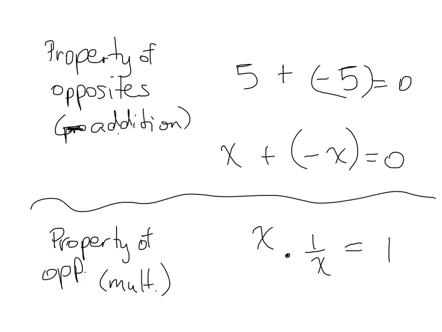Always. It doesn't matter what x is, and it doesn't matter what the number's opposite is, whenever you multiply a number by its multiplicative opposite, that was hard to say, the answer is always 1. So this one is the property of opposites of addition. We always get 0. This one, property of opposites for multiplication, we always get 1. Just remember that the opposite for addition is sign. We are focusing on the positive versus the negative, and the opposites for multiplication are the reciprocals of each other. All right, let's keep it moving.